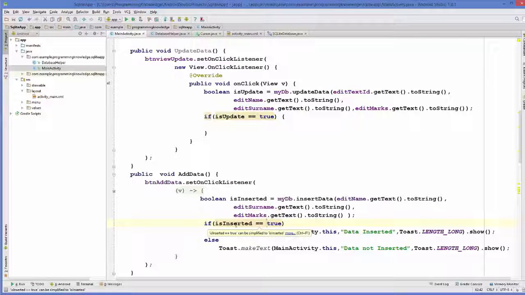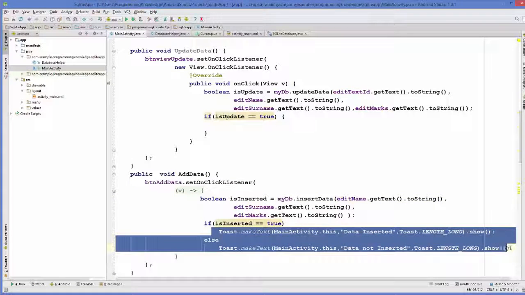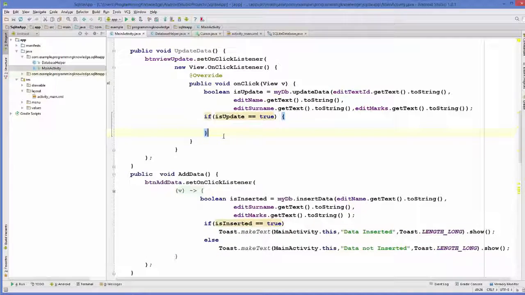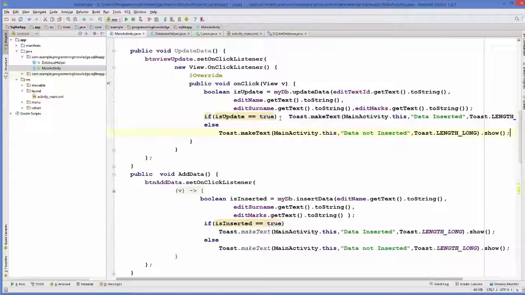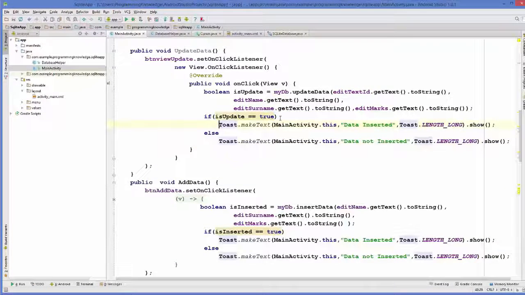So when we are checking equality, we need double equal to, or single equal to we need in case of assigning the values, right? So I'm going to copy these messages from here and I'm going to paste it here. Okay, so now we will say data is updated or data is not updated in case if it returns false.